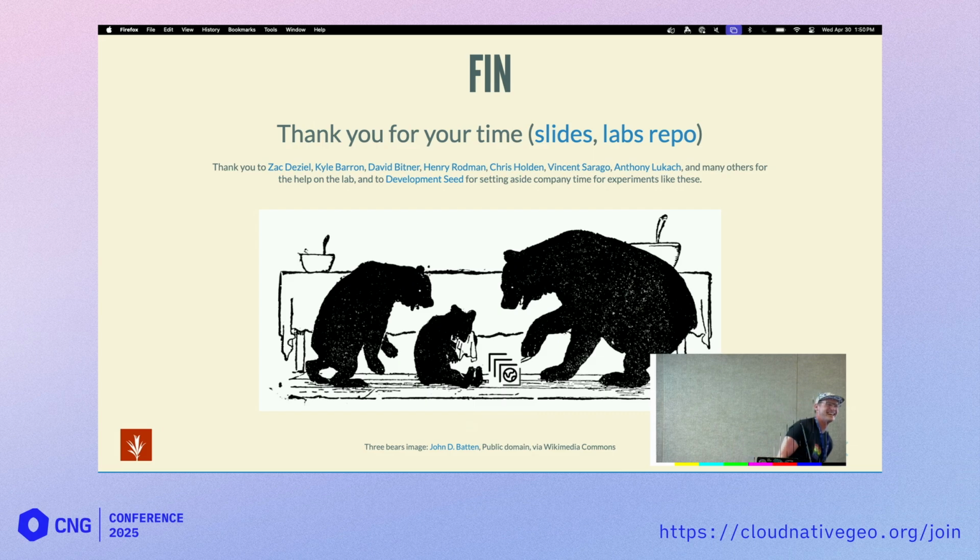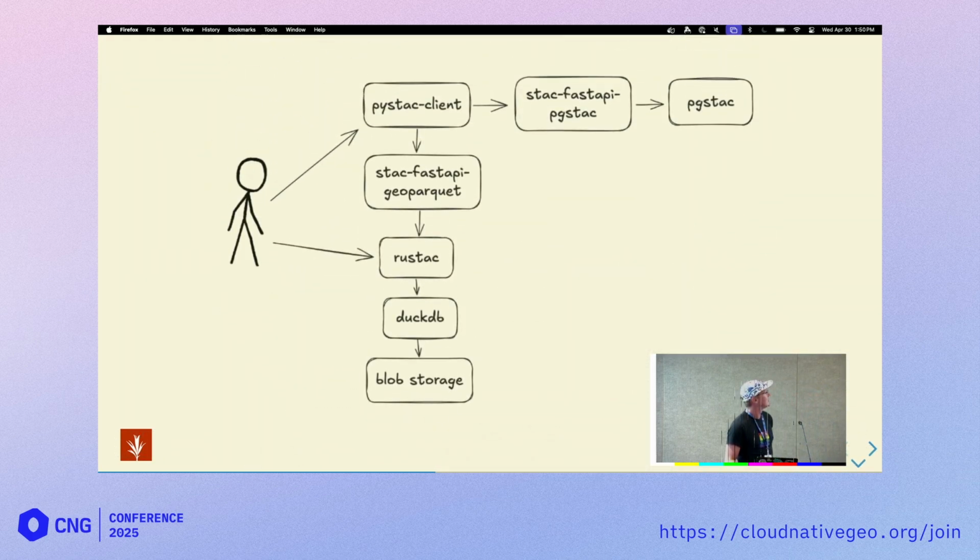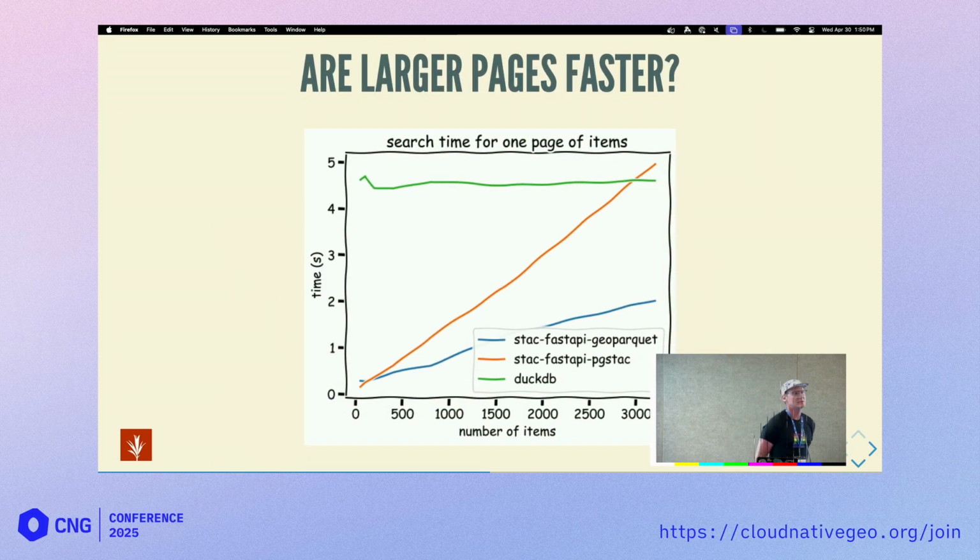Cool. When we're thinking about what to implement, like you have that diagram, you're doing comparisons between Postgres and GeoParquet. Probably backwards, but anyway. That feels like a lot of overhead for somebody in the seat to go through and try and say, do I want to put time into figuring out the Postgres version of STAC? Is there best practice advice there, or is there some form of unification there that would make sense for people who are going in and trying to figure out how they want to adopt STAC with their data?